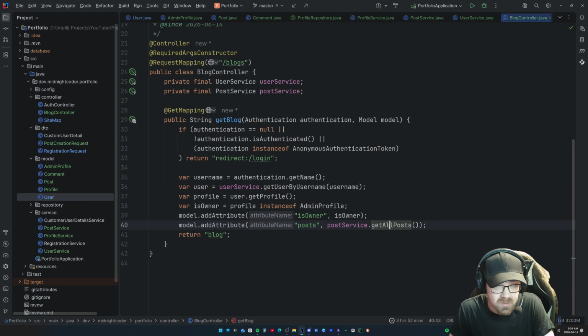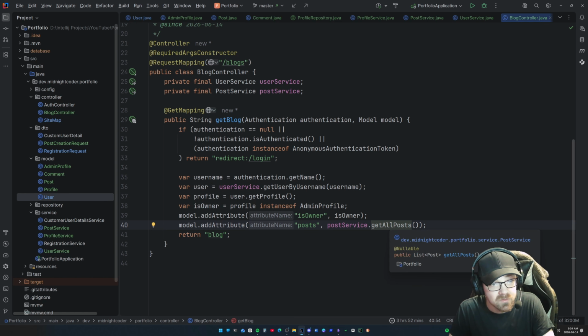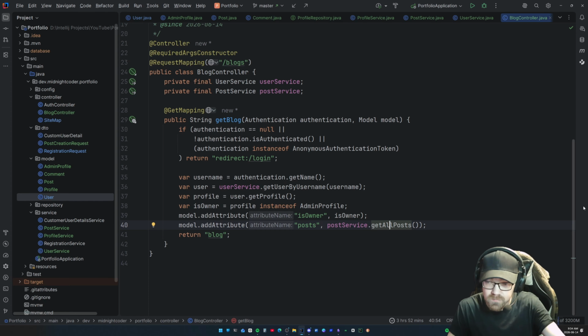And then we're going to stick the posts. We're going to grab all the posts we have and stick it here. And I will also explain why this is bad later, because we will later on do some fine-grained tuning, and we will talk about pagination, where we will get just a specific amount of posts per page. But for now, we're going to continue on.